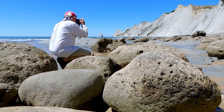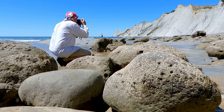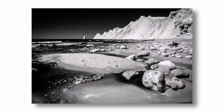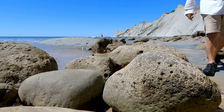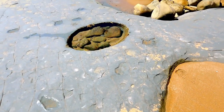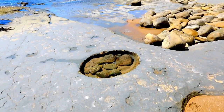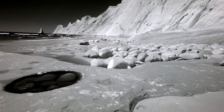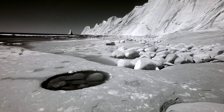There's a lot of tripping hazards around this beach, and I'm pretty prone to falling over. Let's get a little bit higher for this one. Oh, yes. Yes, yes, yes. I do like that one. Just got a little bit of a wave coming in. Stands out quite nice. It gives you a bit of a highlight against the black. And on this slab, we've got this natural circular pool. Look at that. I mean, how good's that? And that is going to be shot from a low angle, kind of like that.